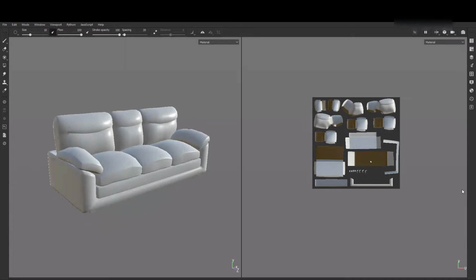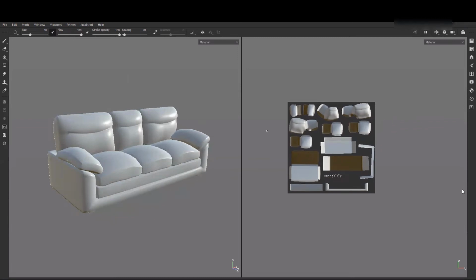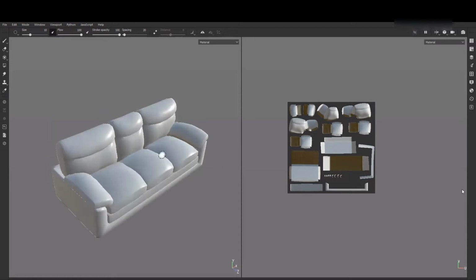So this is the basic way we can import an object in Substance Painter. There are a couple of options. I'll go back to the file menu and we'll see how to actually import it. There are a couple of things that we need to keep in mind. Overall, this is the basic stuff. There are a couple of tool settings over here.